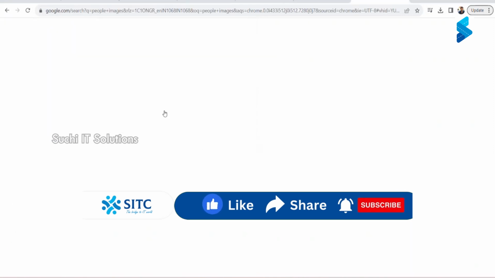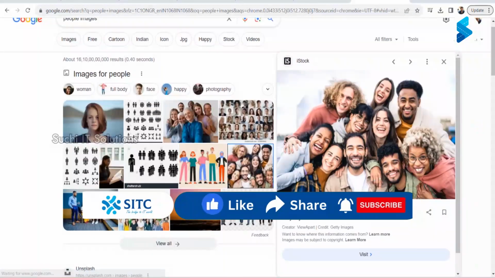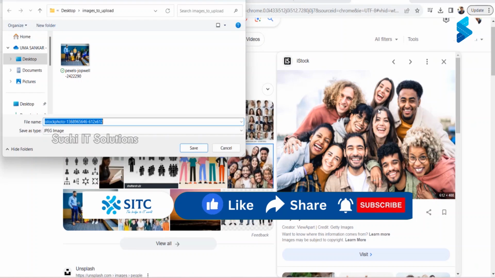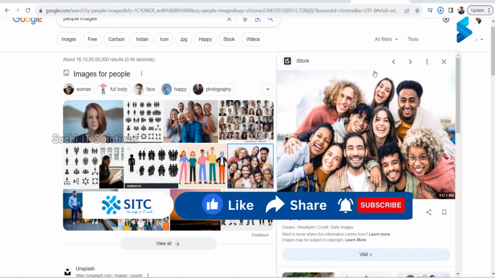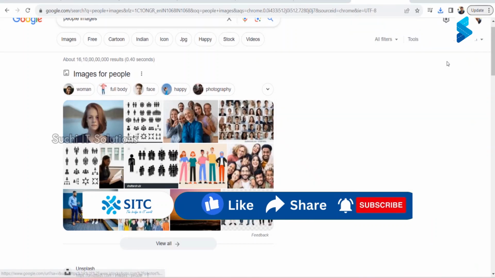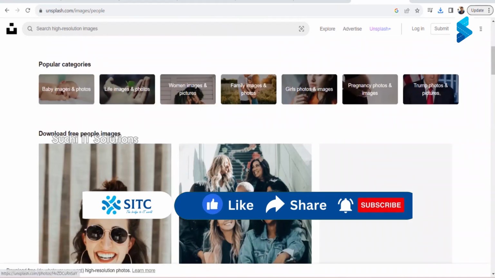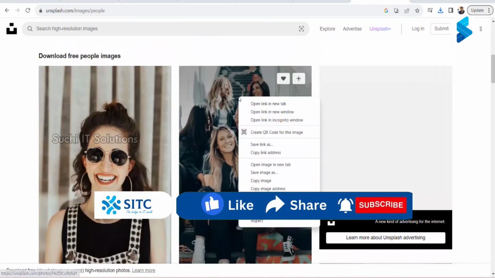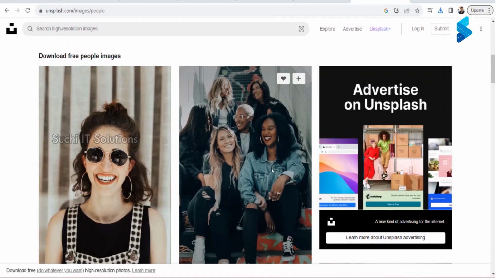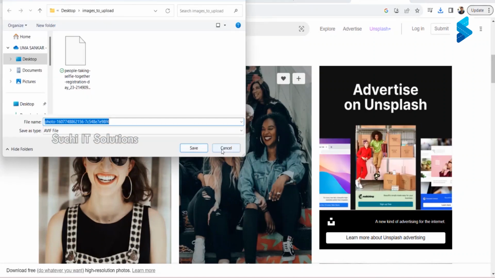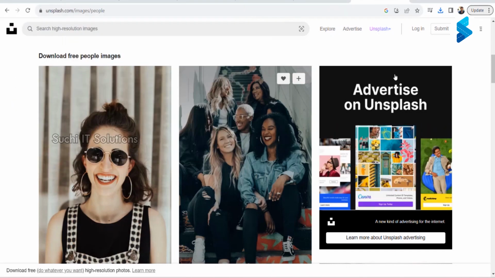Let me download a few more images. Maybe a file will not help.